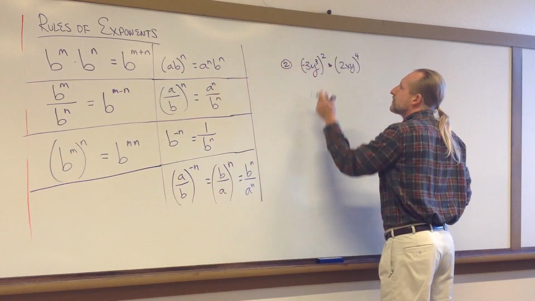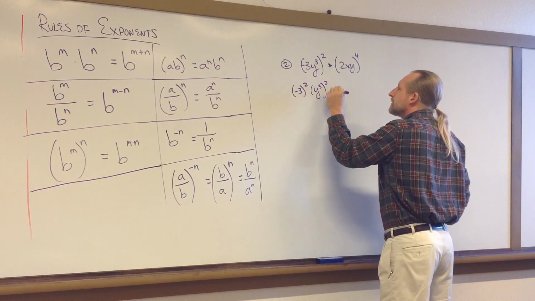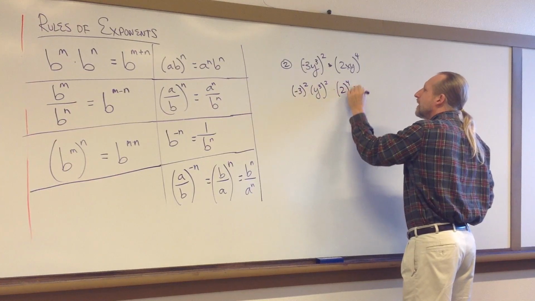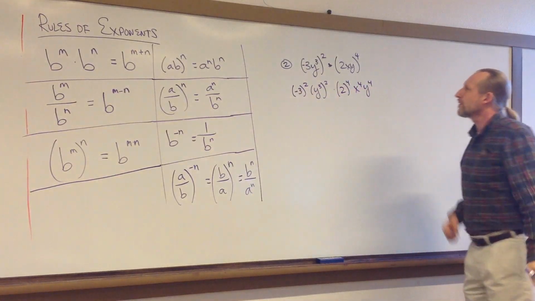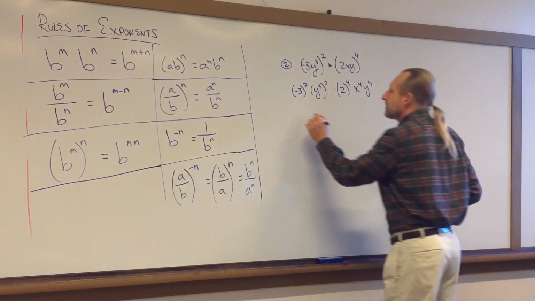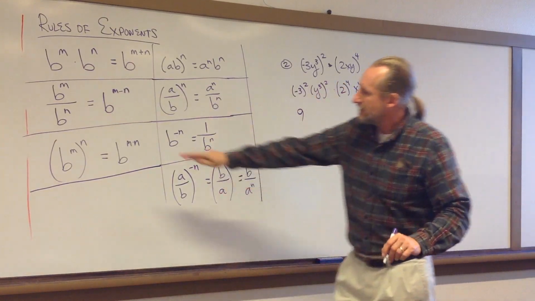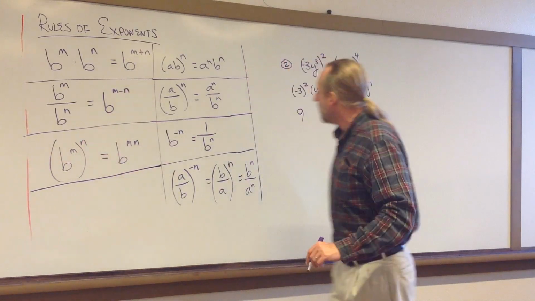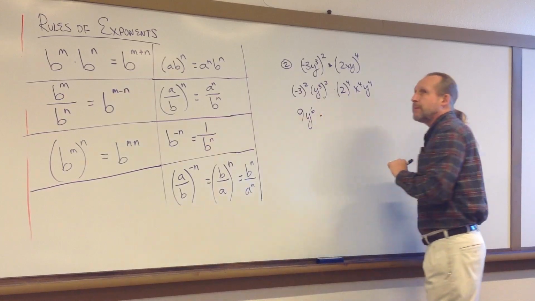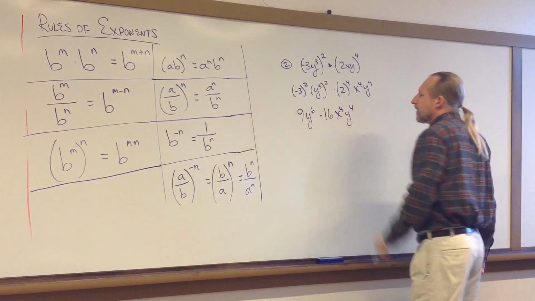So, negative 3 squared. I'll write this out for this first problem, but I'll typically skip this step when we look at the other problems. 2 to the fourth, x to the fourth, y to the fourth. Don't forget when you square a negative number, you get a positive number, so positive 9. Y cubed squared is y to the 6th power. Over here, 2 to the 4th power is 16, x to the 4th, y to the 4th.